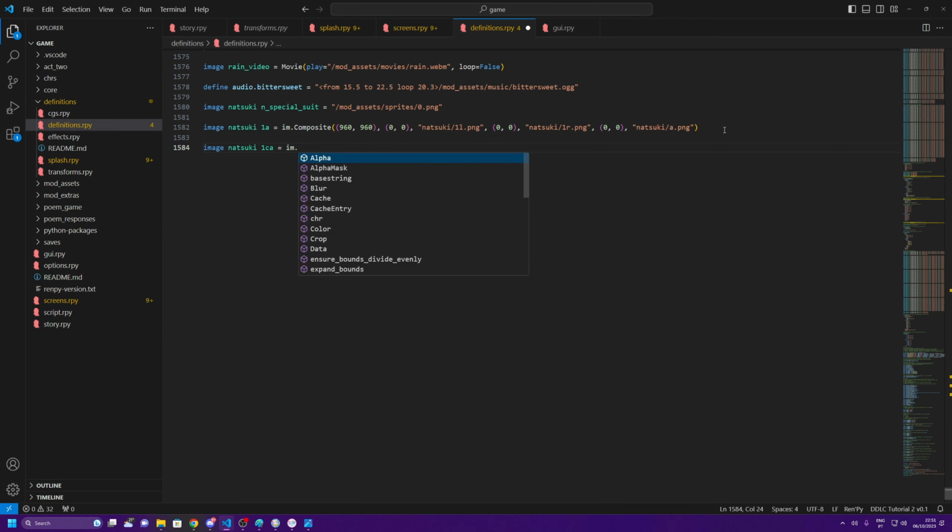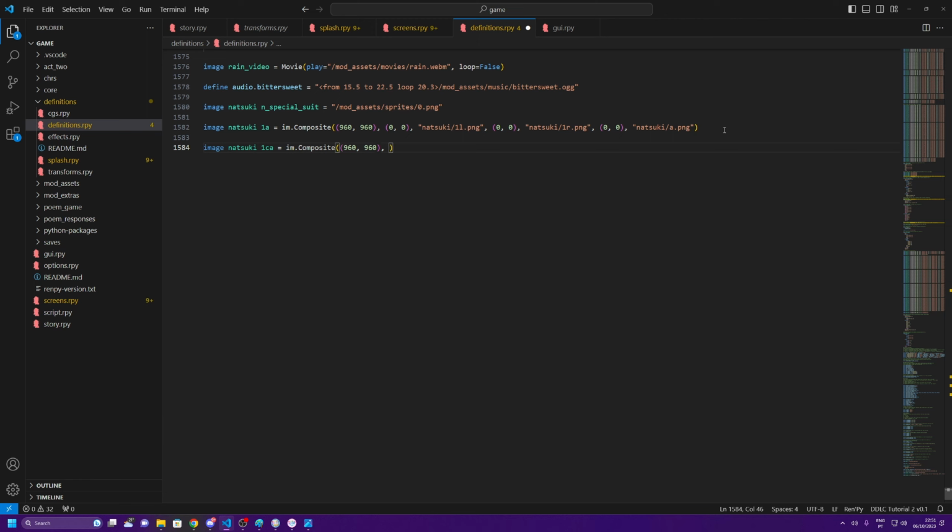Then you do im.composite. This is just a Ren'Py function that joins multiple images together. The first thing that you need to write is the size of the final image. As I told you before, all the sprites from the original DDLC are 960 by 960.